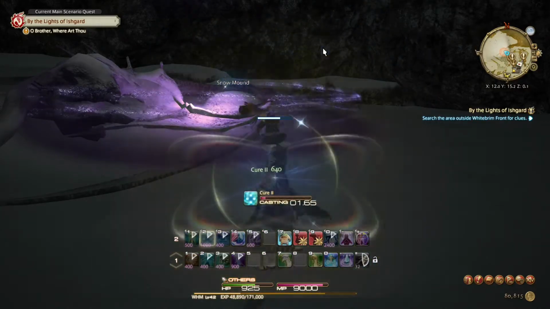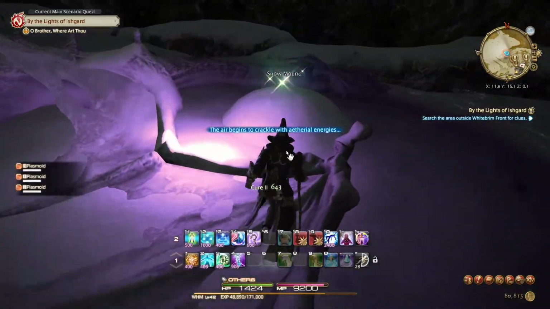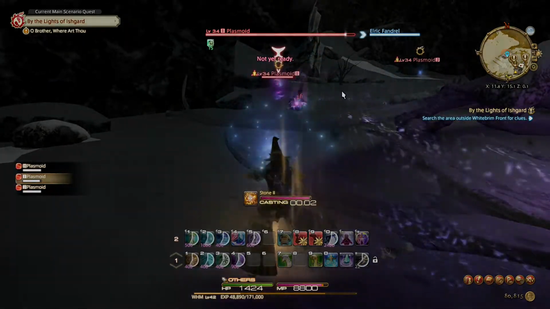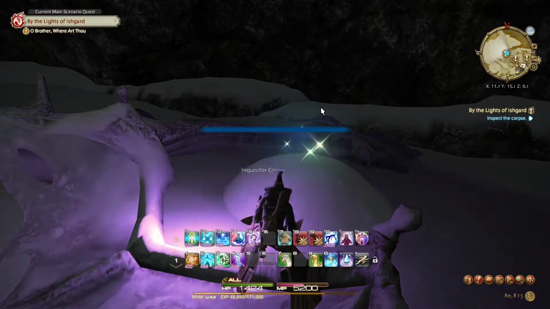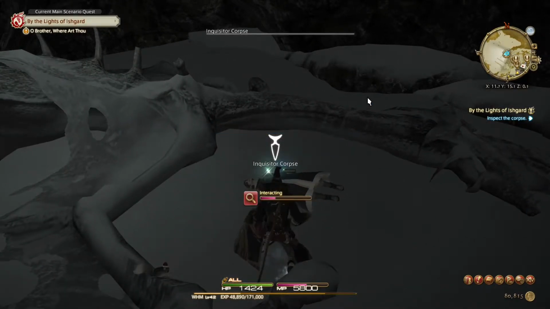Right. Let's top ourselves up, and investigate this snow mound. Oh, let's kill a few plasmoids first. Right, so let's see what's under this snow mound. And it's a corpse of an Inquisitor.